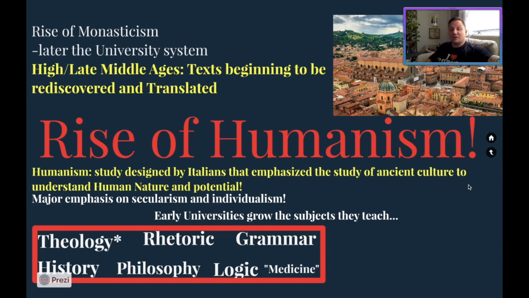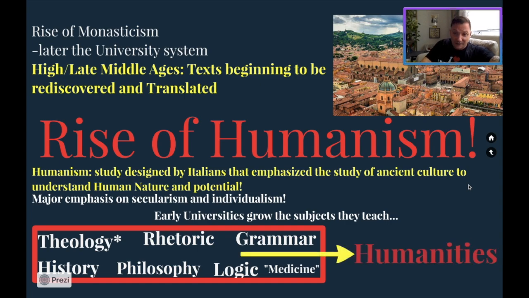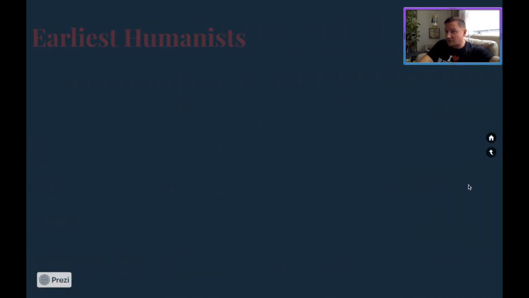The big thing is when you combine all those things together, when you study secular questions, when you try to understand the world around you, when you really delve into the ideas of philosophy and history that these early Renaissance thinkers bought into, that's known as the humanities. When you get a humanities degree, like I got in college, because my major was history, that is a humanities degree connected to the rise of humanism and the Renaissance. So now what we need to understand is, who are these people?